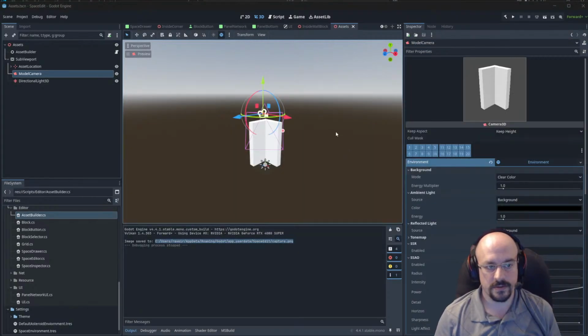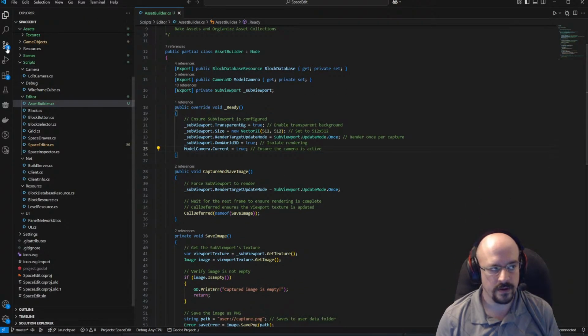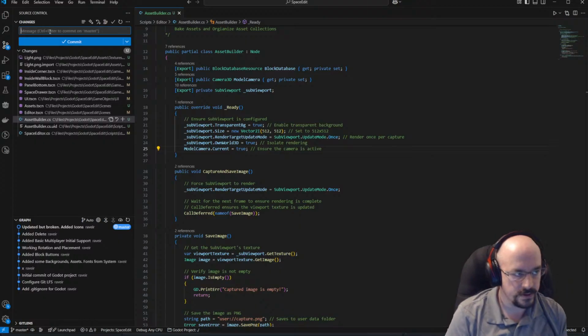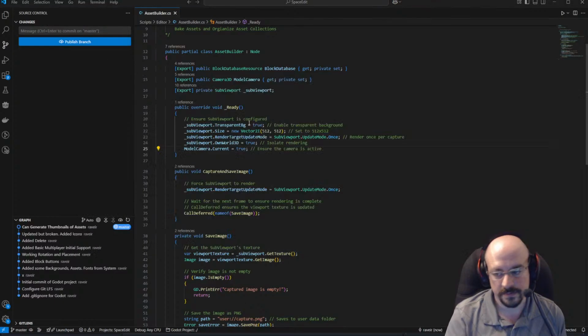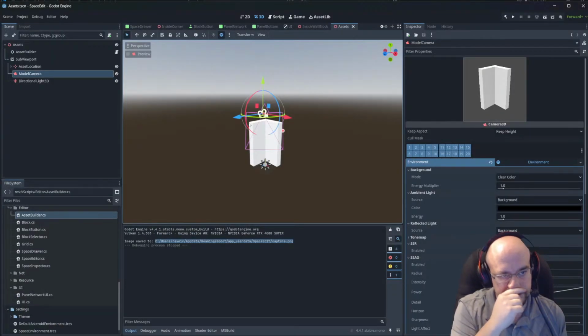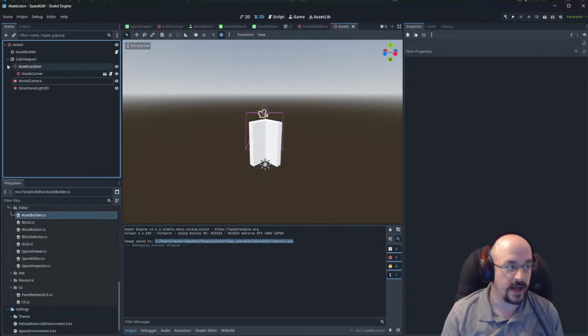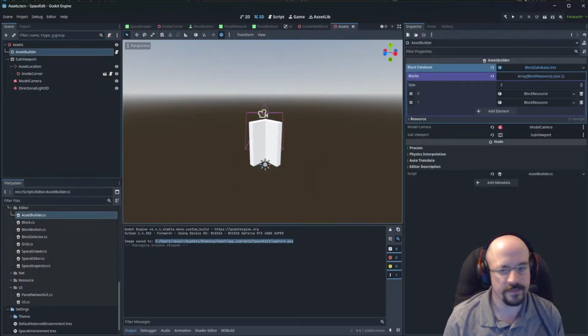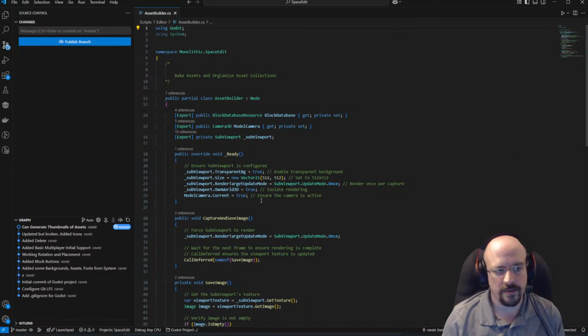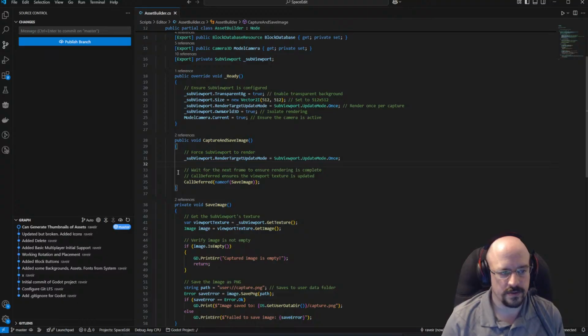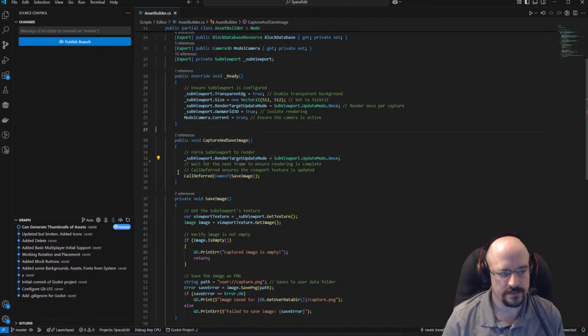So this works. So what we'll do now is commit our changes. Yeah, and generate thumbnails of assets. And it's all those right now. And then this asset location, so this thing, what we want to do, so capture this works, capture and save.